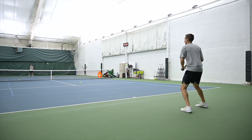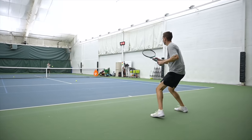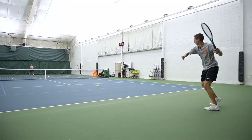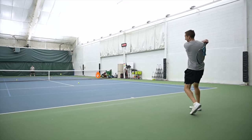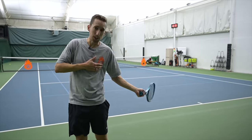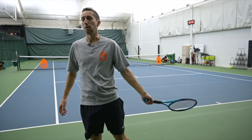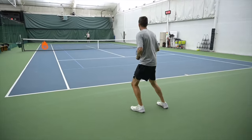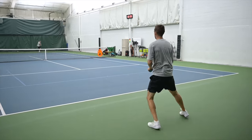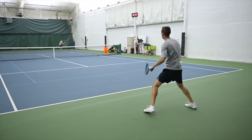And a connection I'm realizing is when I am behind in my timing a little bit, my swing path ends up naturally being really flat and drivey, and that's when I get those laser-like forehands. The only way for me to really make a significant amount of curve is to be early enough with my body that my racket can trail and then really come upwards right before contact. And I know I need curve, I need shape in my game if I'm gonna compete with guys like Mark or Scott or Ira.